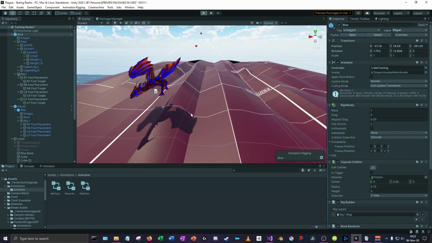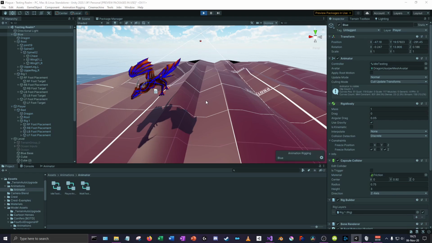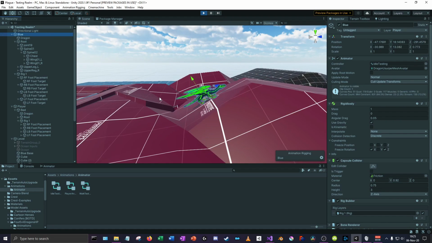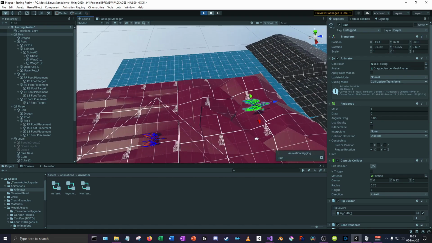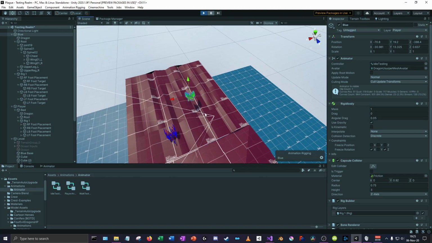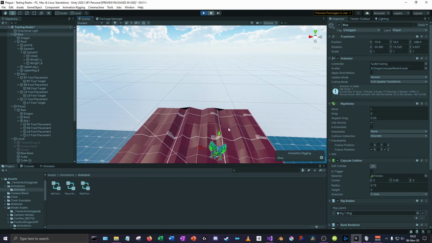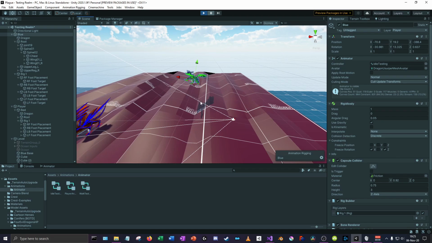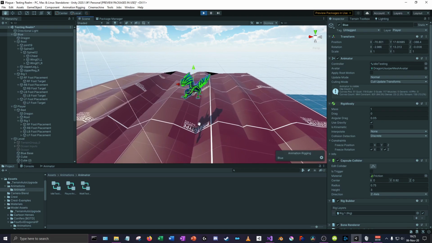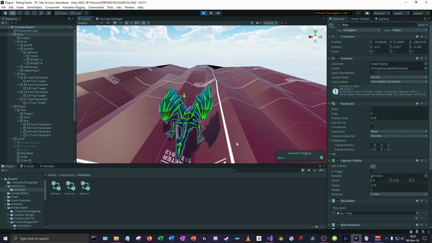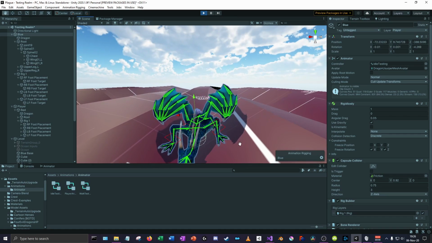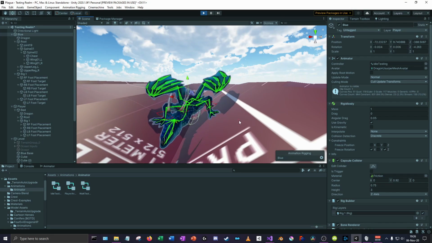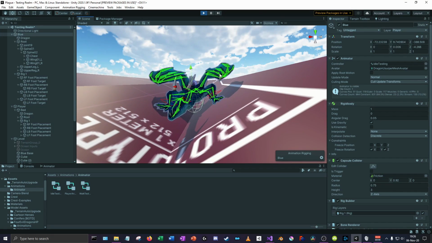So here I can start this and I can show you what I'm talking about instead of telling you, which is much smarter. All right, so let's pause this here. Let's move him over here. All right. So if I unpause this here, we got his feet and his body to match the rotation, which is fantastic. But see the difference here. So here he's relatively close to the ground here, which is fine.